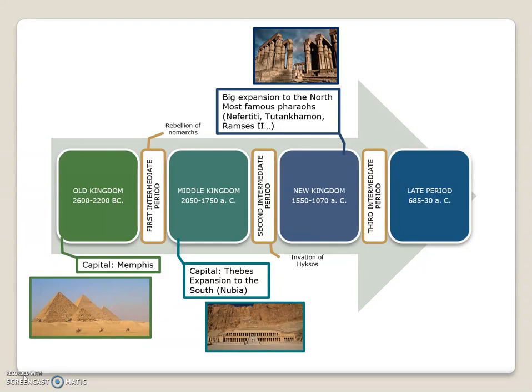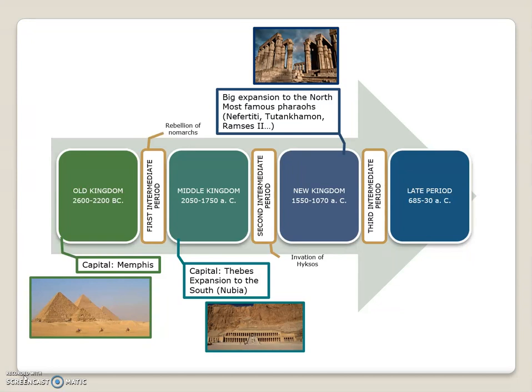This period is famous too because of the start of one of the most famous necropolises in the world. This necropolis is the Valley of the Kings, in which almost all the pharaohs and queens were buried during this period. But the New Kingdom ended.